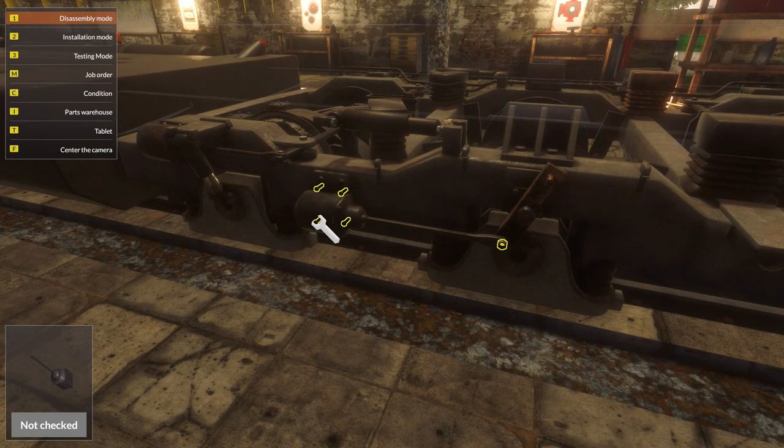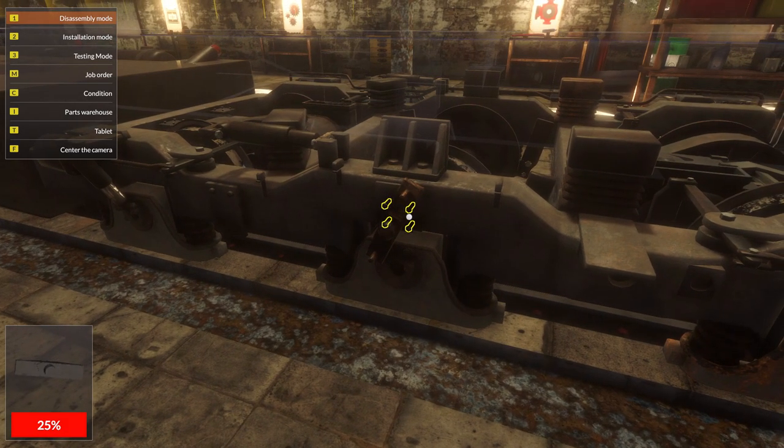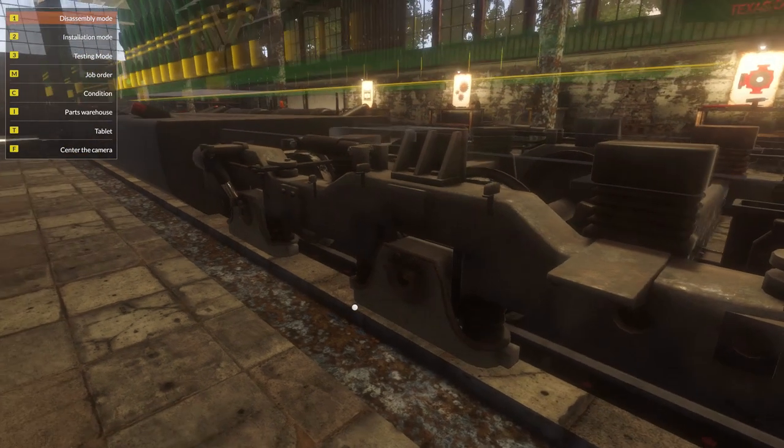No problem. Let's go ahead and grab the second one here. Yep, a couple of bolts up here. And then the piston connector should come right off. Oh, one right over here. There we go. And now the piston connector, 4 bolts, and we will have this one free. Man, this train is jacked up. I wonder if eventually you get trains that are just like everything is screwed on it.